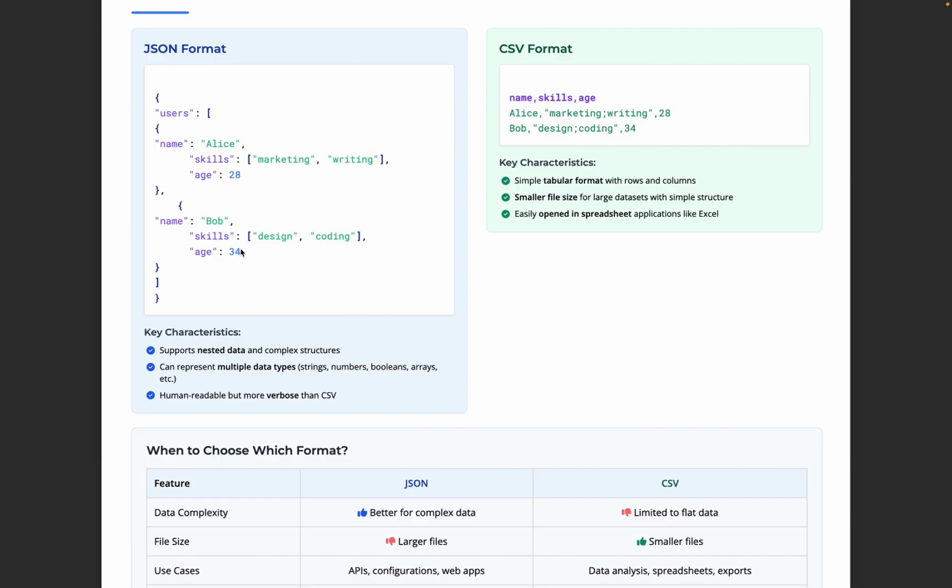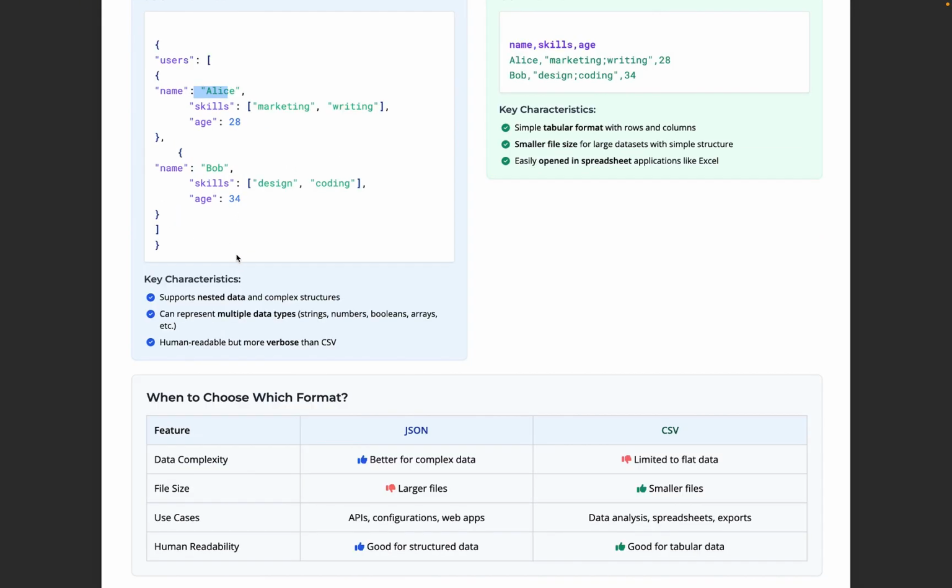So you can have additional information just for Bob, for example, but you're not going to have the same information for Alice. You can add any information you want to for one record, and you don't have to specify any of these additional fields for Bob or any other user.